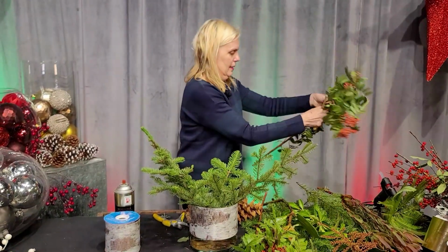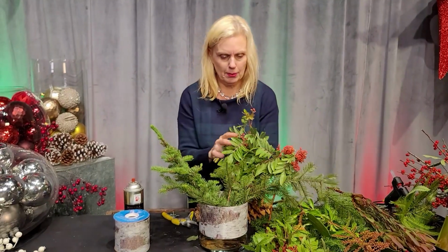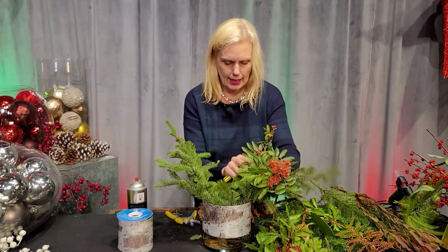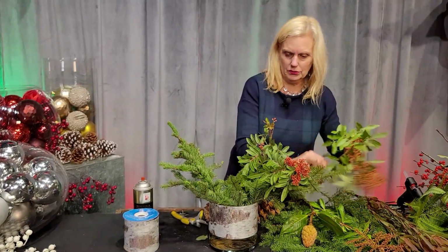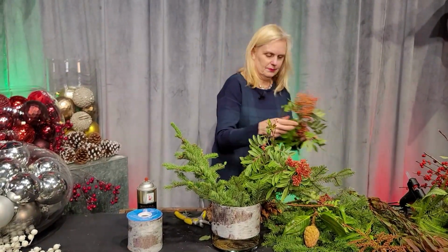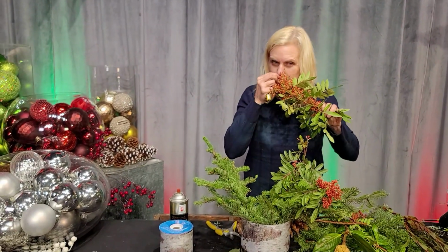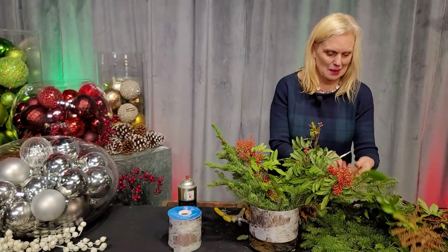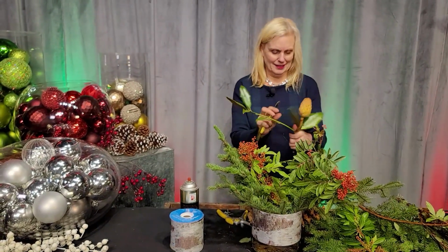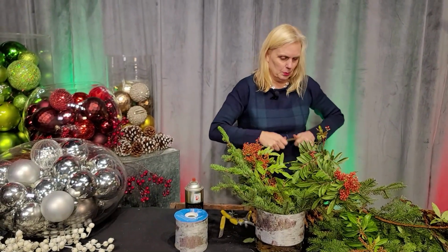and I've been getting it through the same vendor for many years. So this is pepperberry, and look at the pretty pink peppercorns. They're so cool. This is native to California, and if you smash this little pepper, it smells so good. Oh, a little piece of magnolia came in here, so that's fine because we have this pretty pod.